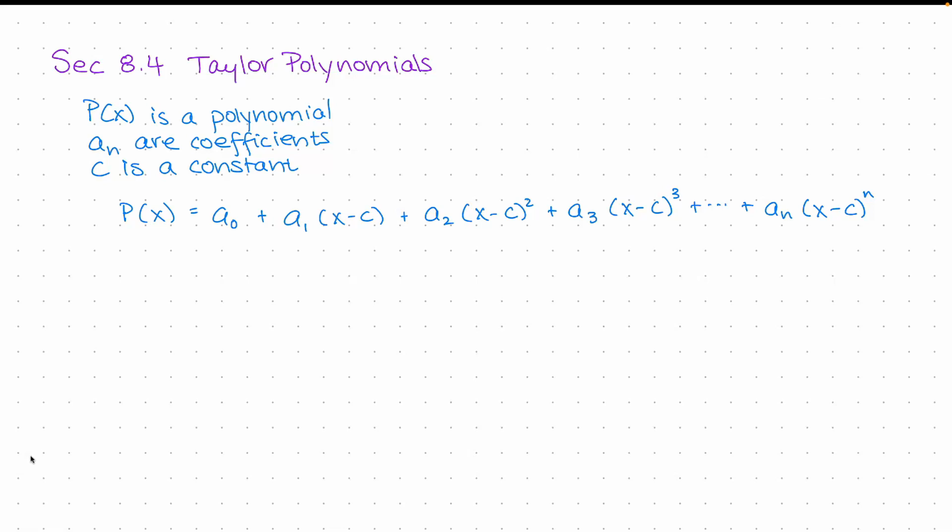So what can we do with this? I mean, obviously the a sub n's, they're going to be various values to make it work. Well, you know what? Just for fun, I mean, this is calculus. Let's take the derivatives. Why not, right? Why? I don't know. Because it sounds like fun. So, the first derivative. Well, the first term, a sub 0, that's a constant, so the derivative of that is going to be 0. The derivative of the next term, a sub 1 times (x minus c), that's just going to be a sub 1.